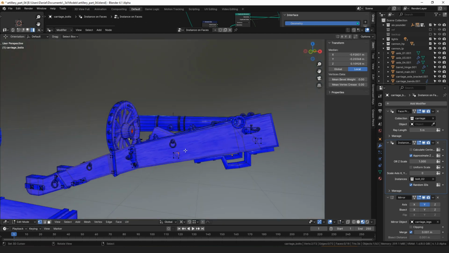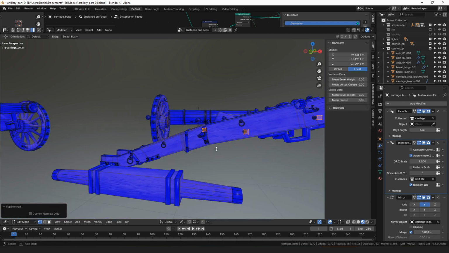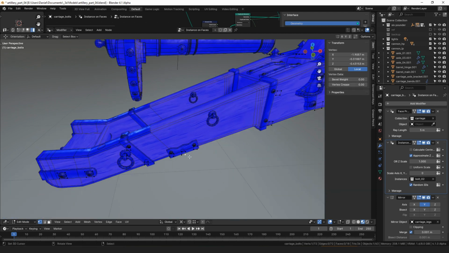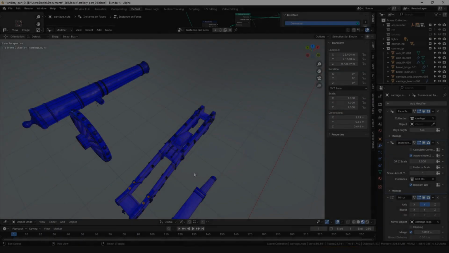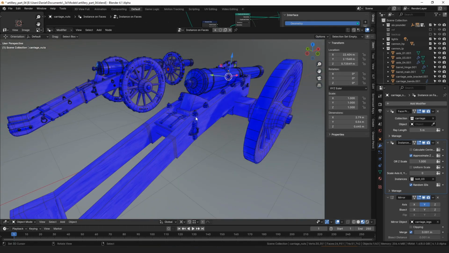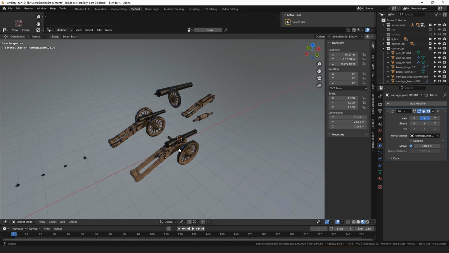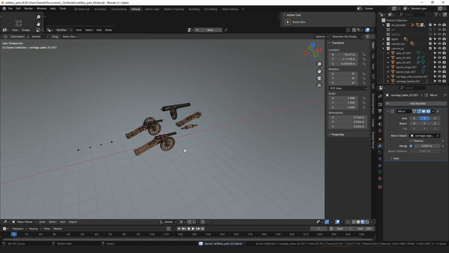I wonder why some of these flipped and some didn't. Oh well, there's always something. All right, I believe I fixed all of those. All right, then we can turn off the face orientation overlay. So that's all fine.